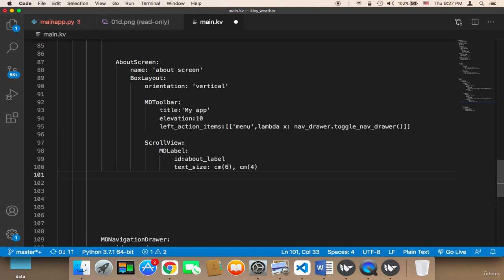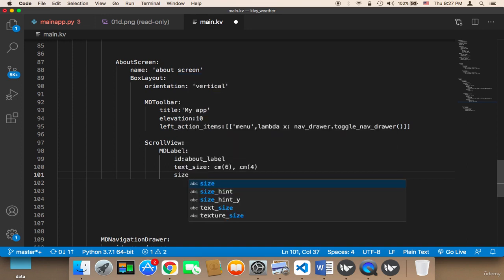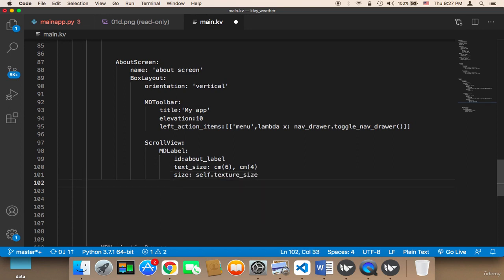And also for the size itself, the size of the label is going to be self dot texture size. For the text location, I'm going to use the H align center, because I want to center the text.